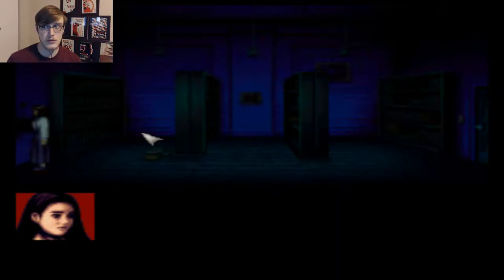Oh. Turn off the light. Turn off the lights. Does it let us do something else? Oh! What's this? It's a glim. Got the bronze dagger. Okay. Let me stab her. Let me stab her. I got defenses.